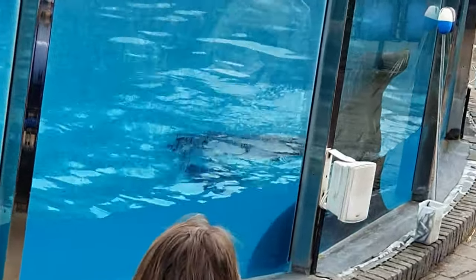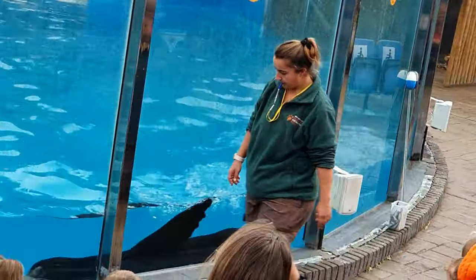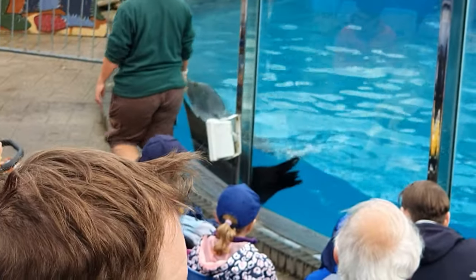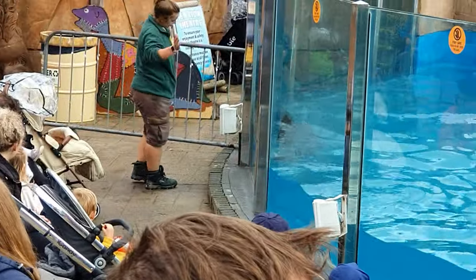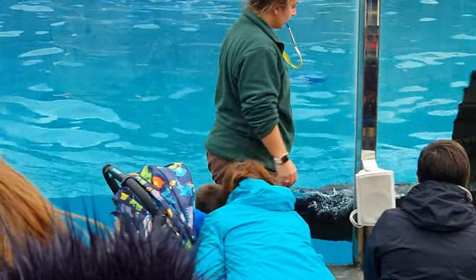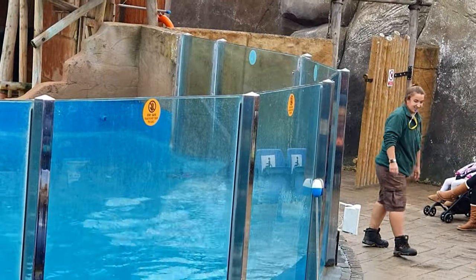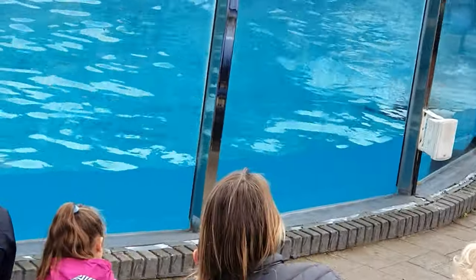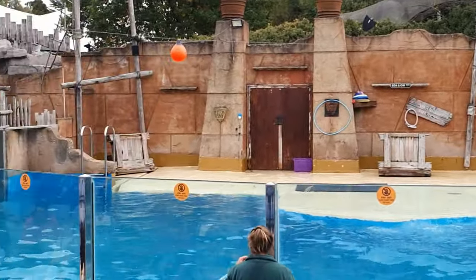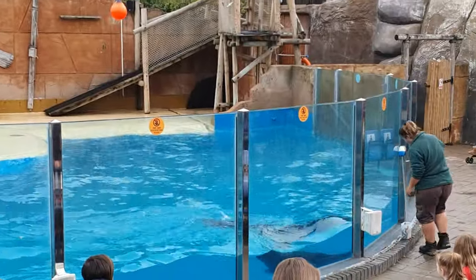Now the third difference between seals and sea lions is to do with the size of their flippers. Adults in the audience, take a look at the size of your hand — show any kids that might be with you, or if there are no kids, show the least mature person you are with. Your hand is on average the same size as an adult seal's flipper. So if you take a look at Bounty's flippers as he swims by, you can see they are a lot, lot bigger. That difference in flipper size means seals can only do about 8 or 9 miles an hour, while sea lions can do about 25. They can also launch themselves out of the water at heights of out of three — give a try for the next one and we'll give a big cheer if he makes it.